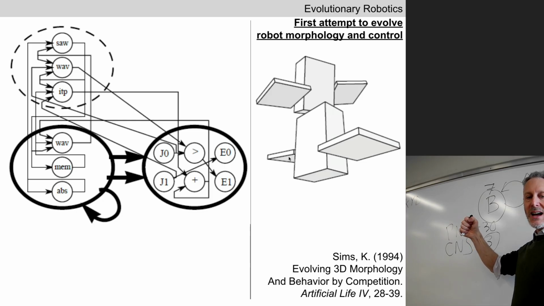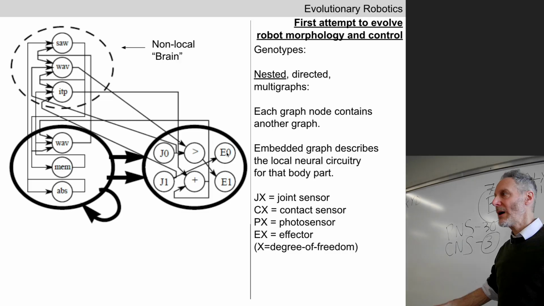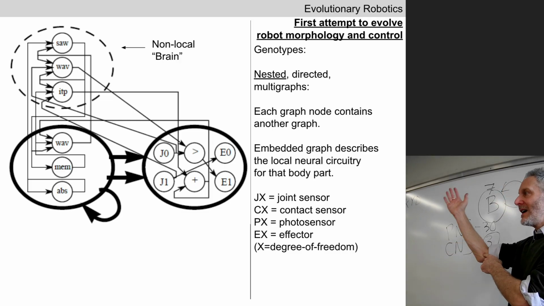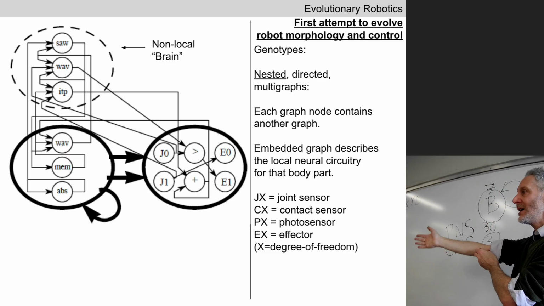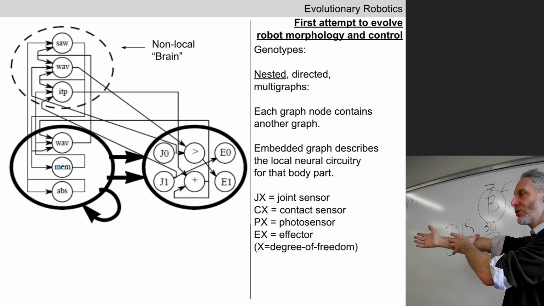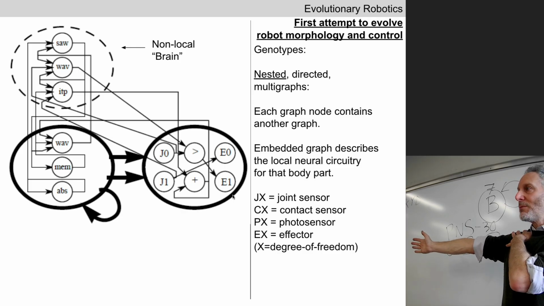You'll notice that inside this fin, there are actually two effector neurons. The number next to it represents the degree of freedom that effector neuron controls. When we talked about joints, we talked about degrees of freedom. In your elbow joint or your knee joint, you have 1 rotational degree of freedom. There's only one way in which your elbow can rotate your lower arm relative to your upper arm. In your shoulder, which is a ball and socket joint, there are 3 degrees of freedom.